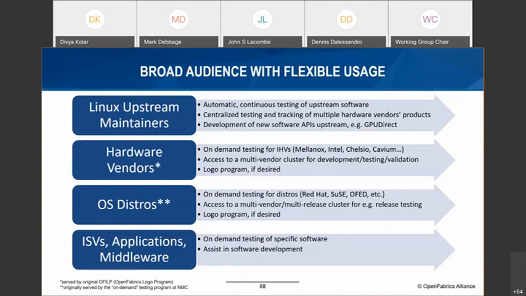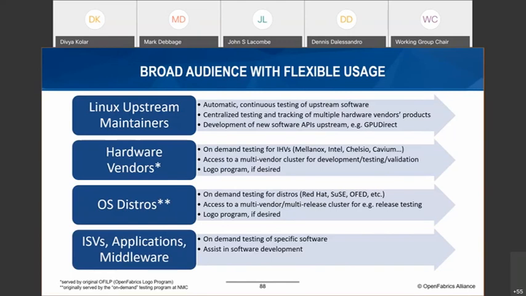Here is a summary of the FSDP flexible usage model and intended audience. Linux upstream maintainers are going to benefit from centralized testing of multiple hardware vendors' products and bug tracking in RDMA upstream software patches. Bugs are going to be caught early by the CI service.